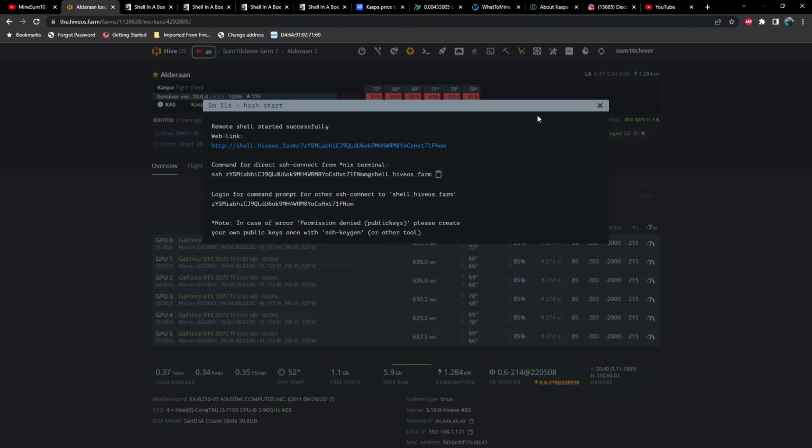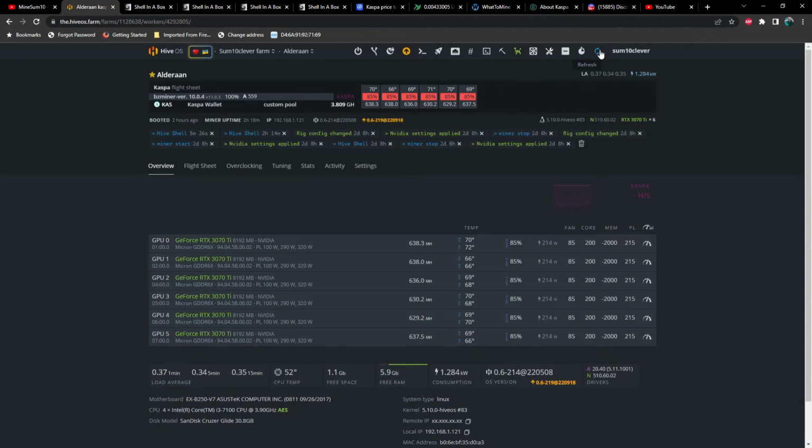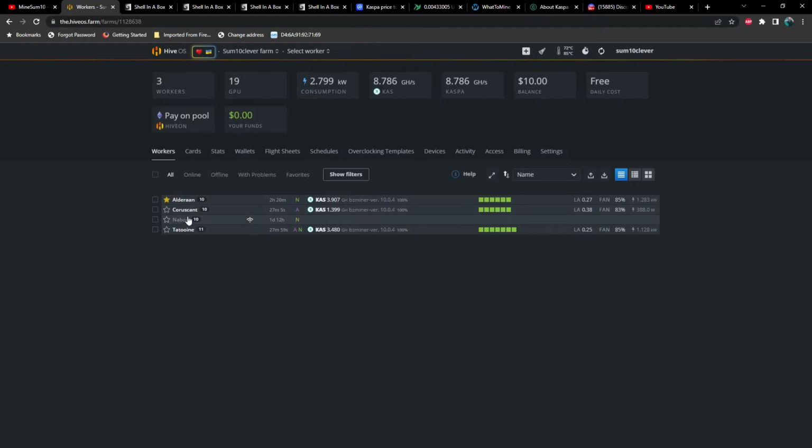So we go back to our rig. It'll take maybe about a minute or two, sometimes it's a little bit faster. Let's hit the refresh. Hadn't really increased much yet. Our power did go down a few watts on some of these. So yeah, there we go, jumping up now, 653 to 646, and still dropping a couple of watts, but as you can see, using about the same power, we have increased our hash rate. We'll give that a second to lock in, and we'll go ahead and update our other rig, Tatooine.